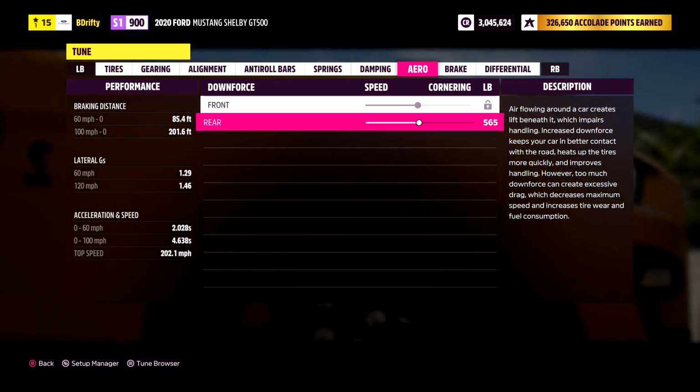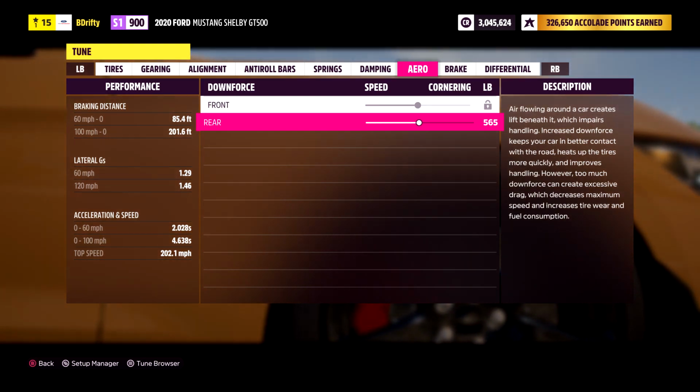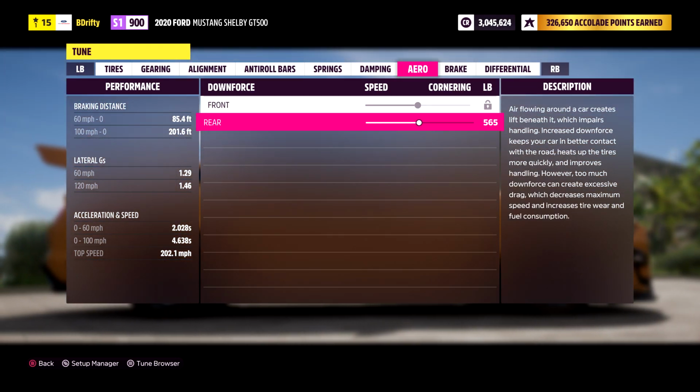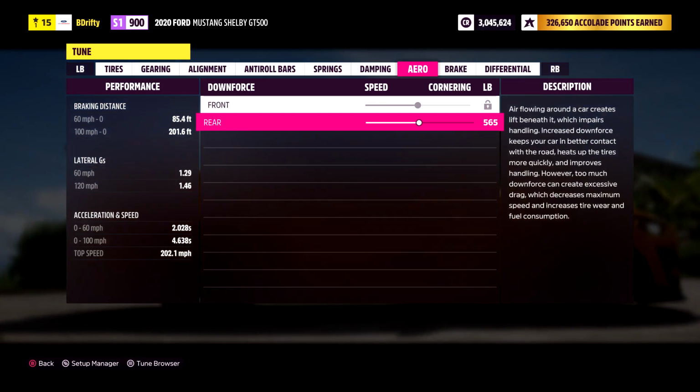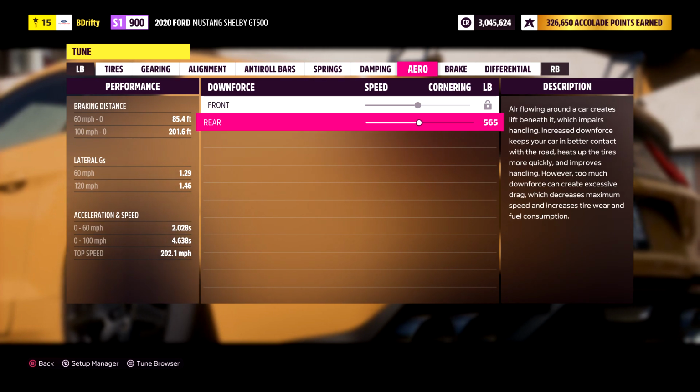So how you adjust your downforce is going to depend on how you want your car to handle. If you want more grip, if you want it to be a little easier to control, I would say add a little bit. And if you want it to be faster, you can take a little off, or just not have any aerodynamic pieces at all. This is how I tune my aerodynamic pieces.